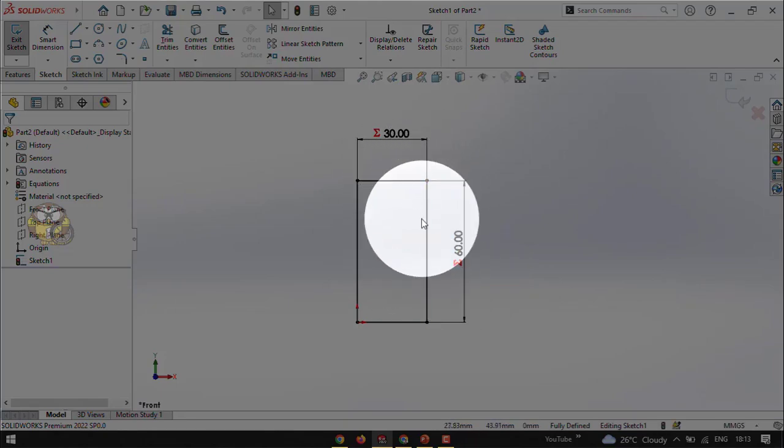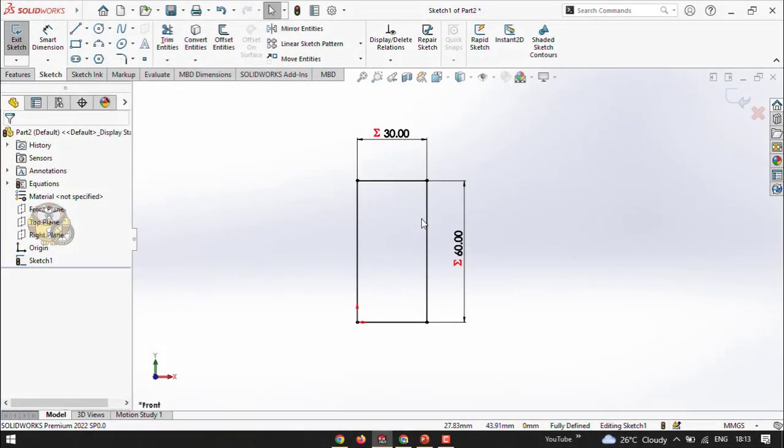Same like this, step by step you add equations for all the dimensions. Once you change one dimension, based on that it's going to change all the dimensions. This is very useful for industry people because they do the same project with a little change. For example, nowadays let's take a bike.